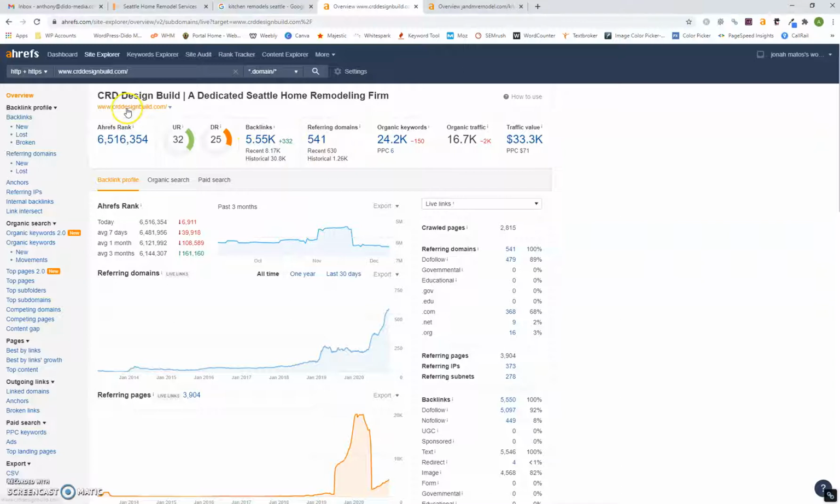A backlink is a hyperlink that comes from one website back to your website. Google likes to see that because it gives authority to the web page. It's like a popularity contest. The more you have, the more they trust you. But you want to make sure they're good backlinks from good websites, not spammy websites.